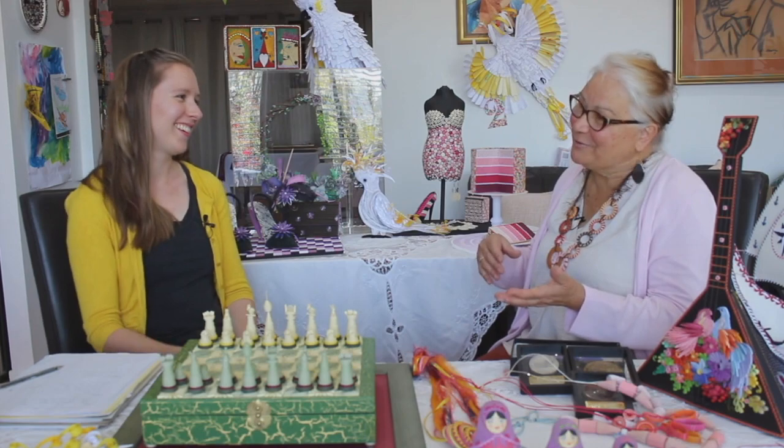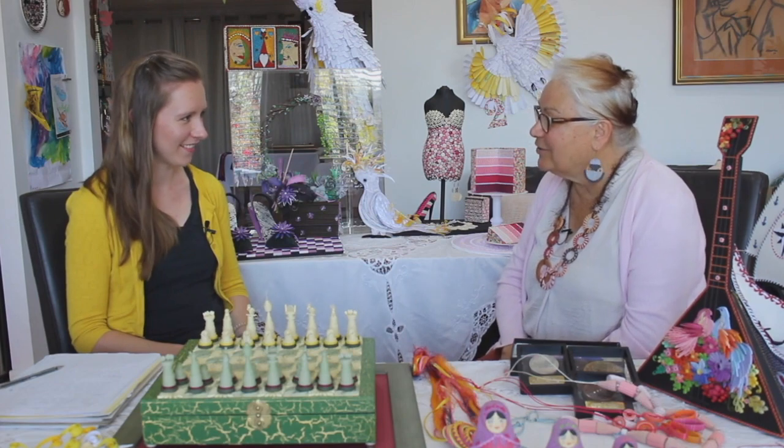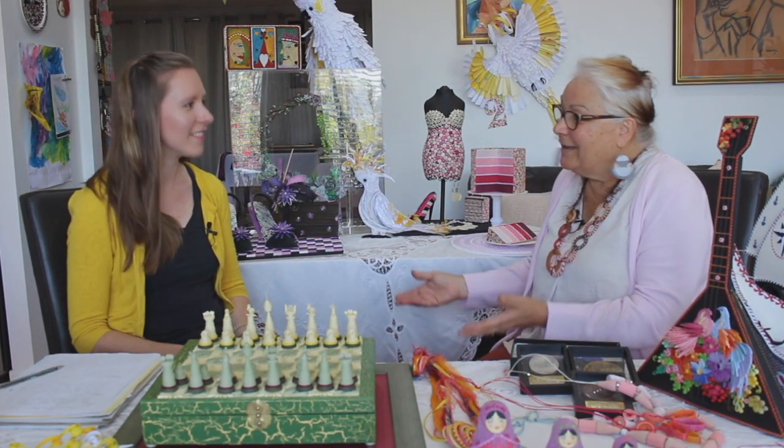and you can wear it. I don't think it'll go in the washing machine, but it will survive to a certain amount. And people will say, I can't believe that's paper. Can I feel it? And I'll say, yeah, certainly. You'll feel how strong it is. One small sheet of paper can be turned into something quite strong.